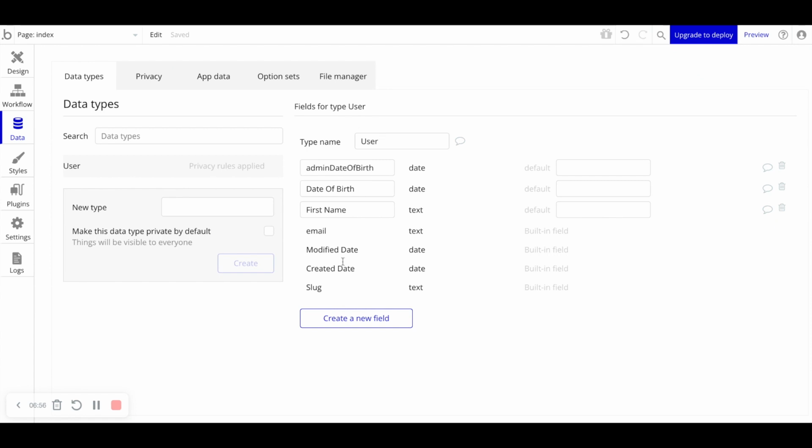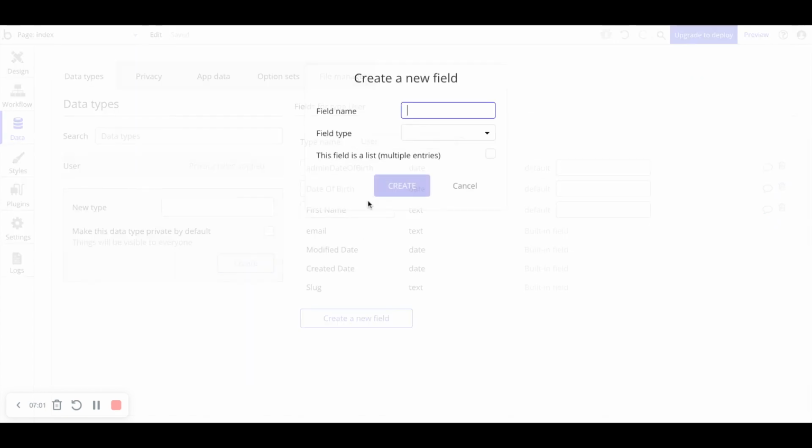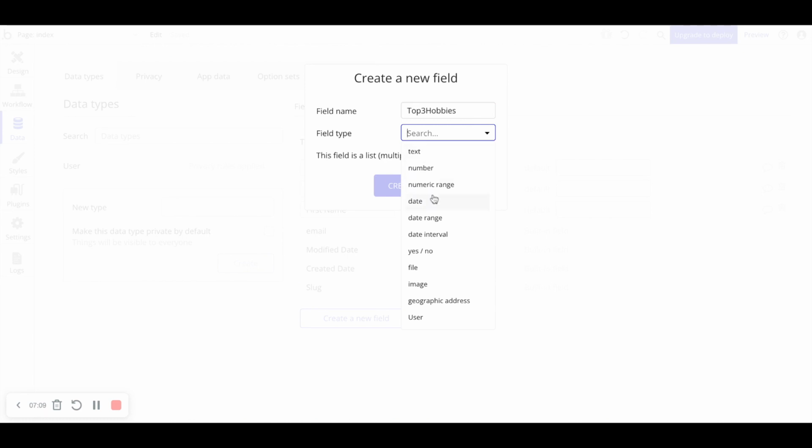Let's continue building out some fields here. Let's go ahead and create another field. And maybe we can say top 3 hobbies. Now here, what should our field type be? Well, we can probably say that it should be a text type, and it can be others as well. But what's important here is that because this is top 3 hobbies, we really are expecting 3 pieces of data.